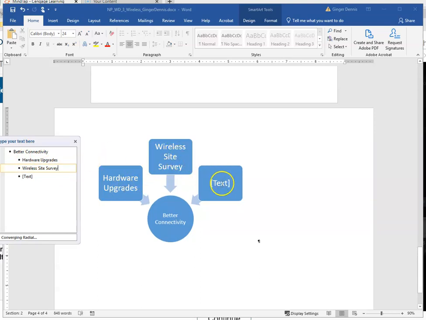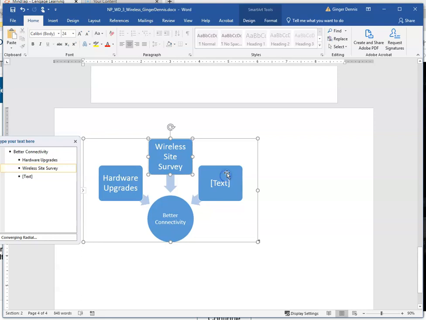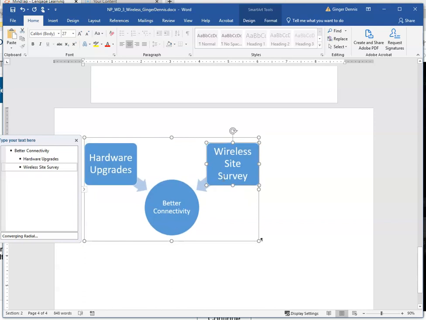Now we don't need the 3rd rectangle at all, so we can click over here on the rectangle, and you might have to click a couple of times to get these white circles called handles to appear around the rectangle, and then just press the delete key on your keyboard and it will delete that rectangle and shift everything else around to fit the space that we have.